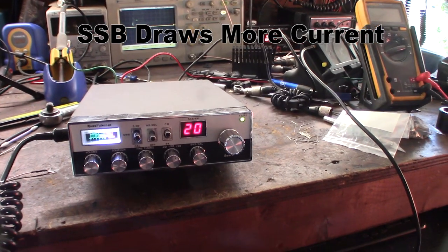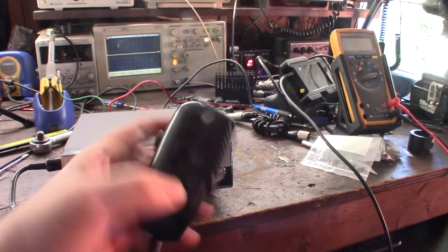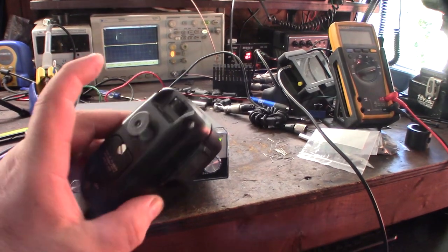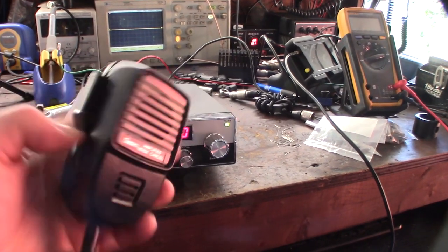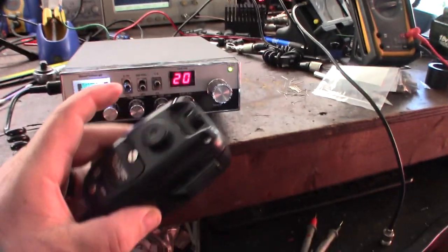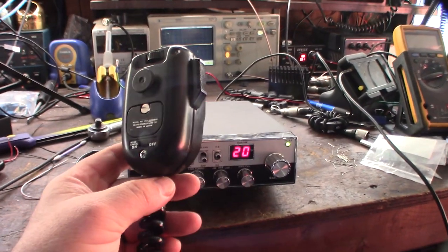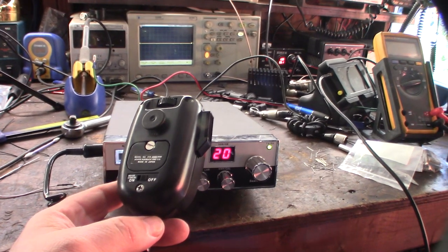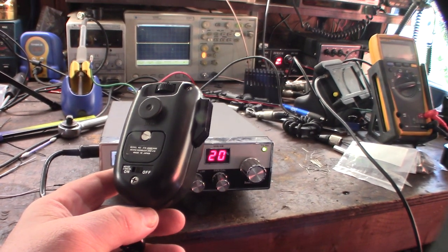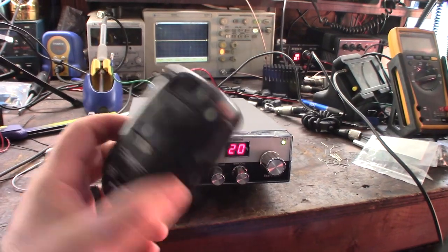I don't know. I mean, like I said, this thing is probably 50 years old. So, 40 years old. So, let me open this up and clean those pots out. Pots and the trigger, the button. But yeah, I've never seen one of these before. You can't even get any information. If you type in the model number, you don't even get information on it. That's how rare this thing is. Yeah, I don't even think I see a picture of this thing online anywhere.